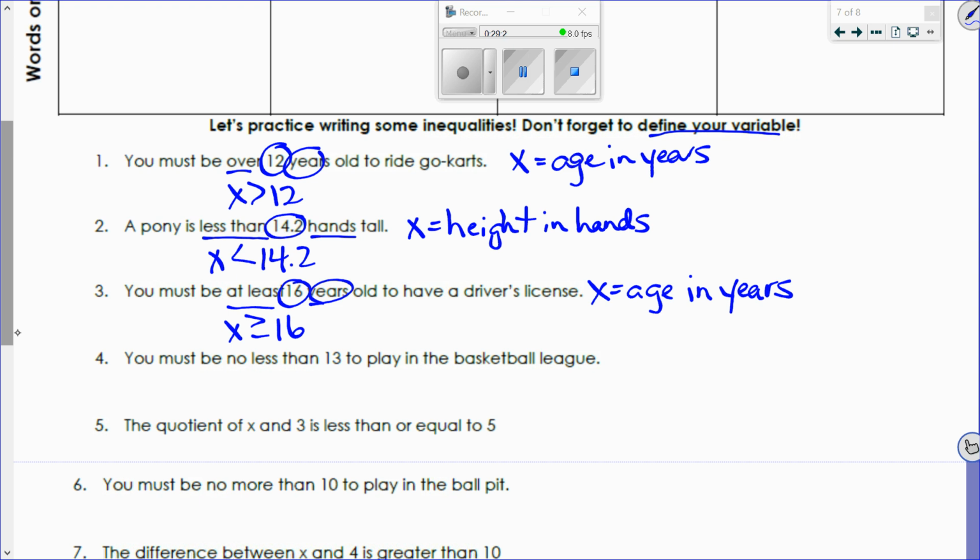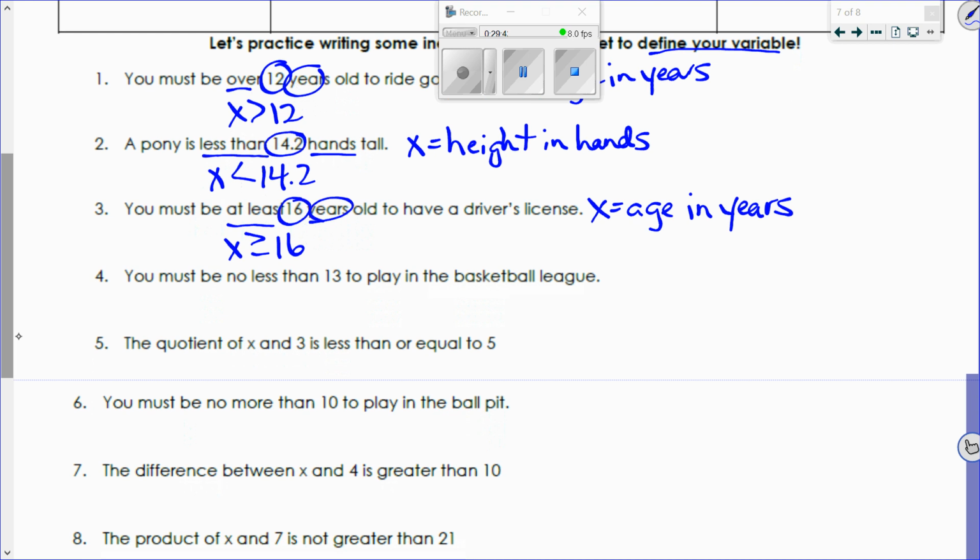But here's one of the things that makes the translations difficult. Normally, if I said less than, that would be the less than symbol. But saying at least means it actually has to be bigger than that. So I'm actually using the greater than symbol. In the same way, if it said no more than, it would actually be less than.